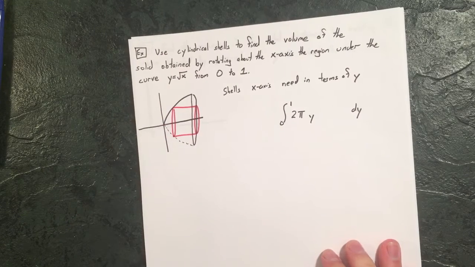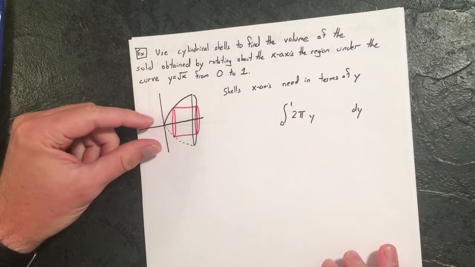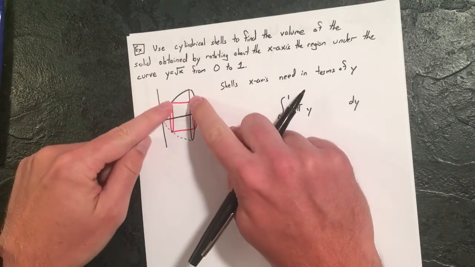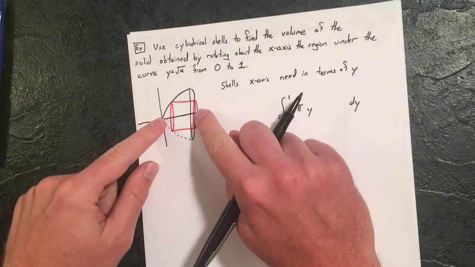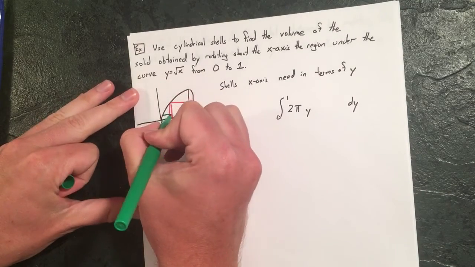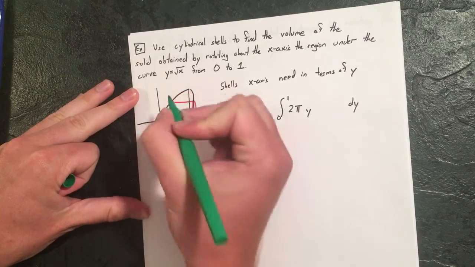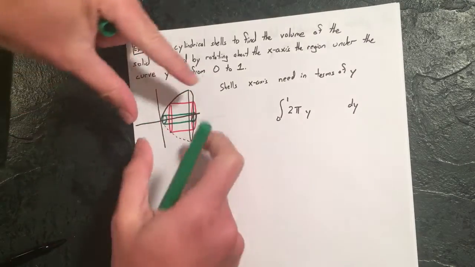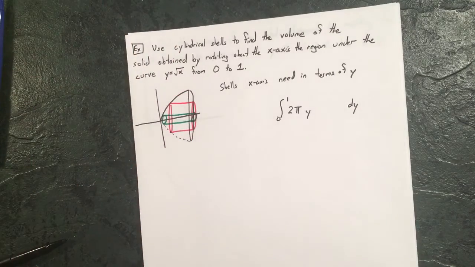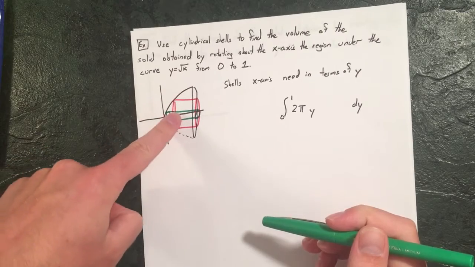And this is where it can be a little confusing to think about. As we're going out, the height is actually kind of getting smaller here. Right? Think in the very middle. Let's see, I'll draw this one in green. Notice this cylinder is taller than the green one. As we're going out, the height is actually getting smaller. It's kind of getting like a fatter cylinder that we're using here and a skinnier one in the center.